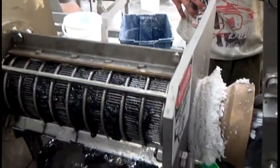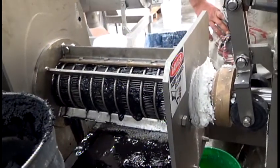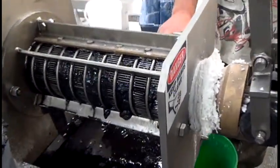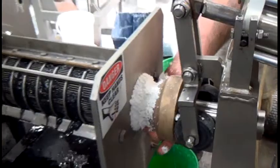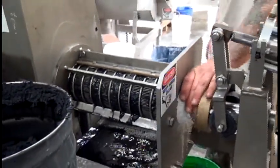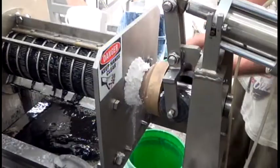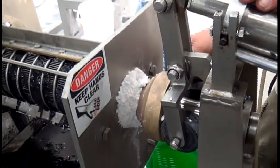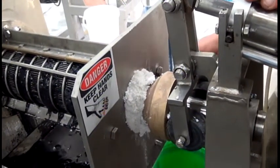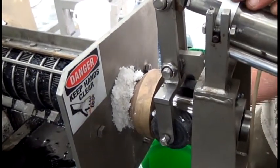We're getting some sludge through the screen. We're just forcing it through the screen without making any cake — the cake's not coming out. You want to poke that cake? Yeah, I can do that. This chemical wipe stuff has gotten hard, so that could be part of our problem. We'll break it loose — I can see it's breaking loose as the cone is slipping into the shut position.